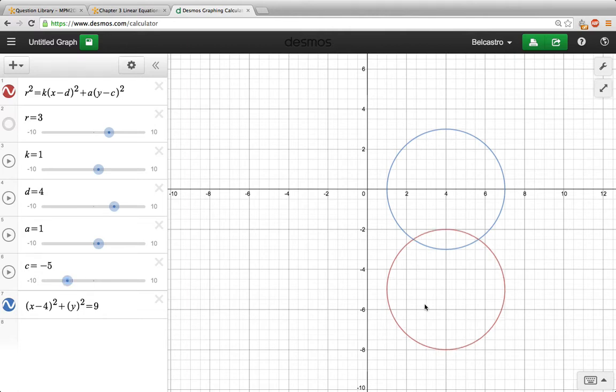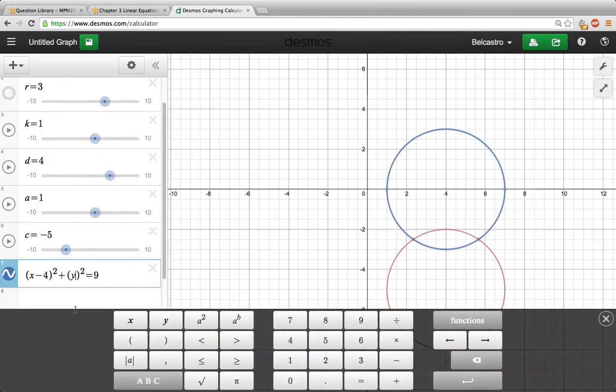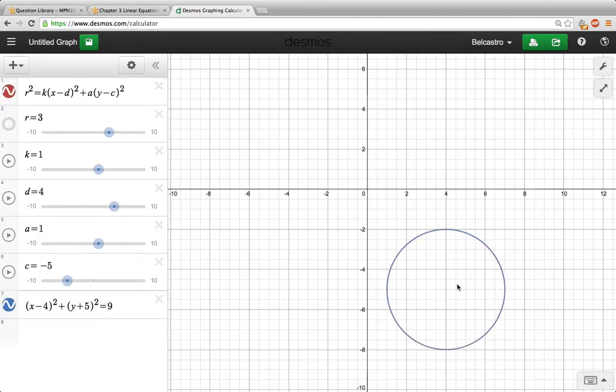Okay. And a negative direction, negative 5, that makes sense if you're going down. But if I were to type it into this equation, it would actually have to be written as y plus 5, okay? If you notice, the blue one just jumped right on top of where the red one is. And that's because we have y subtract negative 5, so it becomes essentially a positive, okay?